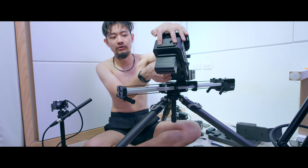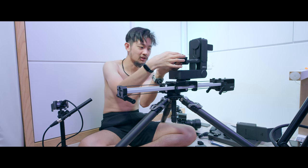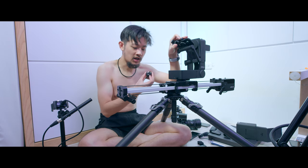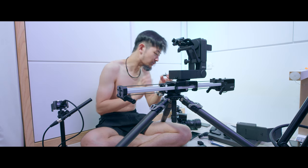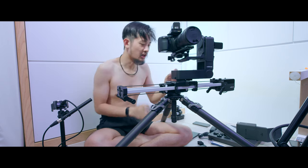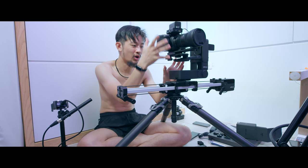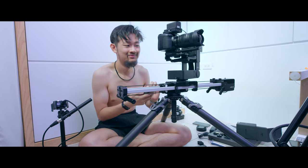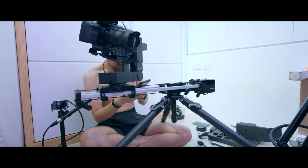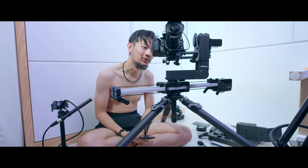It looks like we have double cold shoe on top of the head plus. I'm pretty lazy so I want to put a quick release plate on here so we don't need to tighten the knob every single time. There's a quarter screw already on the head plus, and a three-eighths screw in the box you can change if needed. I have a long camera plate so we can balance by placing the camera front and back — perfect balance. There's still lots of room to balance this head plus for a larger, wider, or taller camera. The beeper sound is special. Speed set to 100 and acceleration to zero — super duper easy to control.